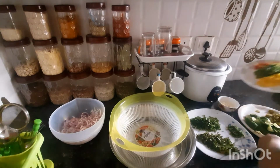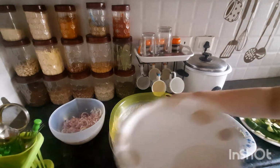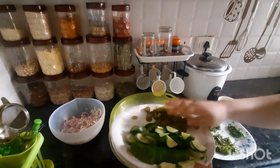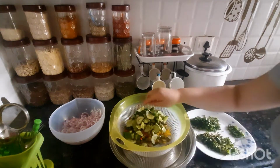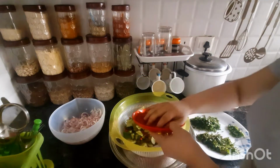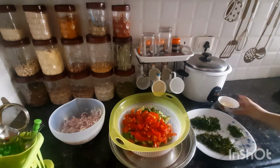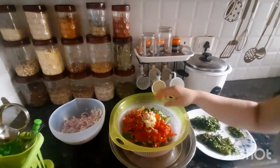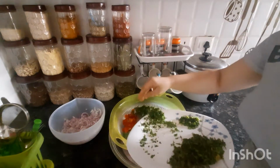to the other side, and now you start keeping all the vegetables. First capsicum, and next cucumber, all, but just keep carefully, because otherwise it will break. Tomato, and garlic, now you have to put mint, coriander, and chili, green chili.